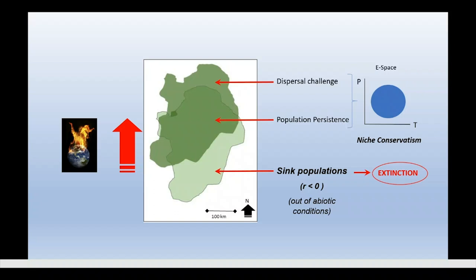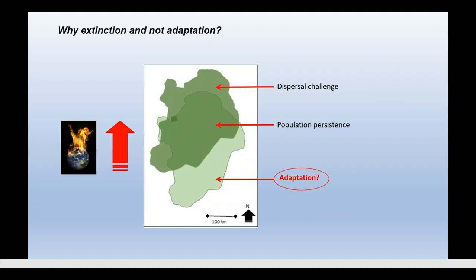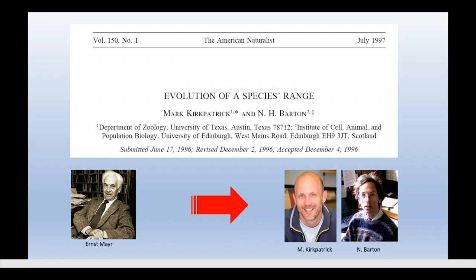But there's a nice question here: why extinction and not adaptation? To answer this, it's very important to better understand what's going on in the range border or the trailing edge under climate change. In ENMs, we think that the range limits are defined mainly by tolerance — that's why we have extinction here. But why can't populations adapt to the new trailing edge conditions, so the species could expand its range indefinitely? That's exactly the question that Mark Kirkpatrick and Nick Barton tried to answer based on the old central-peripheral theory of Ernst Mayr, in a paper published in AMNET in 1997.